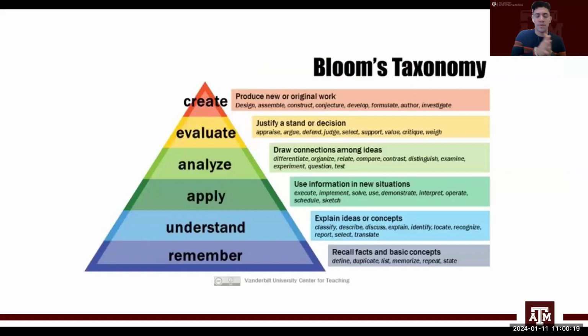So here is our pyramid. A lot of you have seen it. If you were at previous sessions yesterday, you probably saw it. There it is, your pyramid. We start at the very low level, remember, and it goes up to create. Just keep in mind, when we look at remember, understand, apply, analyze, evaluate, and create, that is just the level of cognitive thinking that students are doing. That's not really what we measure. You can't really measure remembering. Therefore, we use those verbs, the verbs on the right side you see in the pyramid.